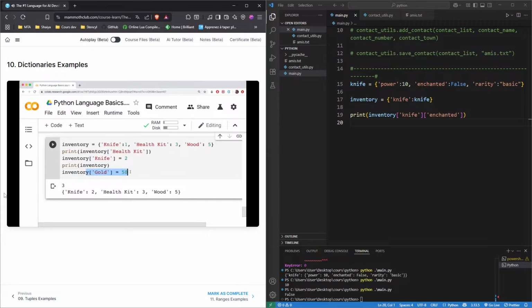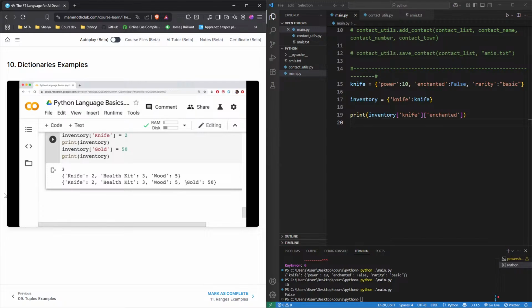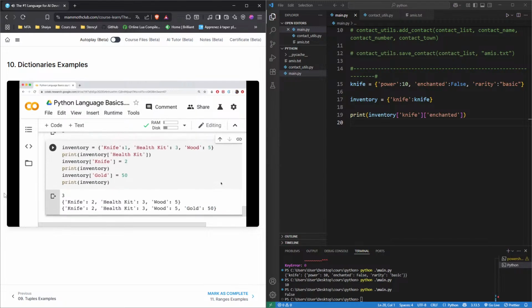And don't worry, this will run, even though that key doesn't yet exist, because if the key doesn't exist, then it creates a new key value pair based on whatever value we associate, and then inserts it at the end. So if we once again print out inventory, we should see that we have gold and 50 added to the end. So using this technique, if the key exists, it replaces the value. If the key does not exist, it creates a new key value pair and then inserts that at the end of the dictionary.